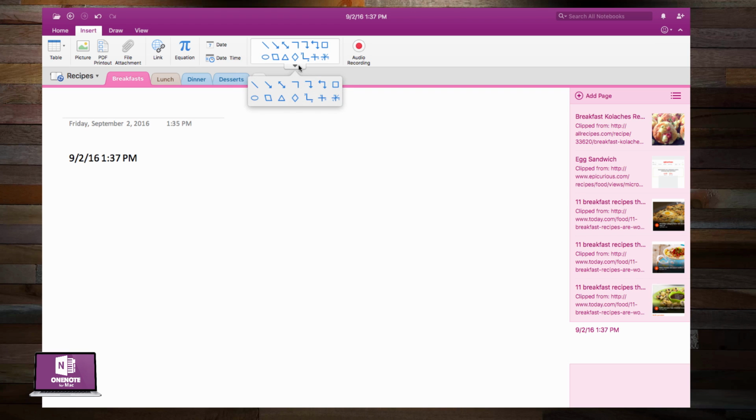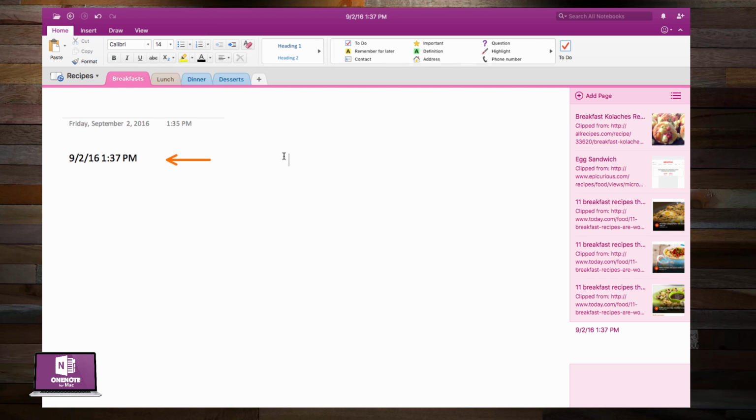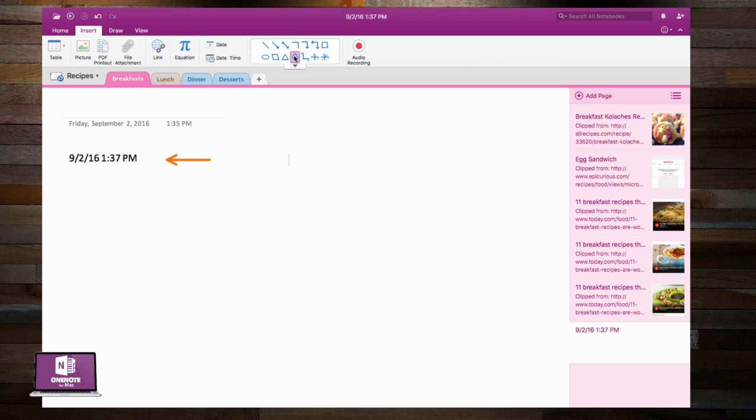Arrows and shapes, you can see you have those all here. So if you want to point something out, you can click on this and move it around however you want. You'll notice that when you create something like that, you can change, for example, the thickness of the line, change the color to whatever you want. Okay, so I can make it orange. All that information right there. Go back here to insert.